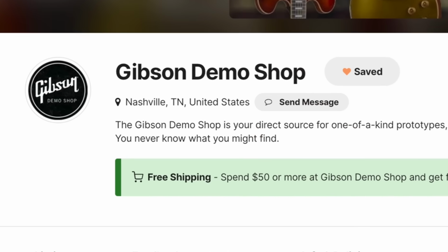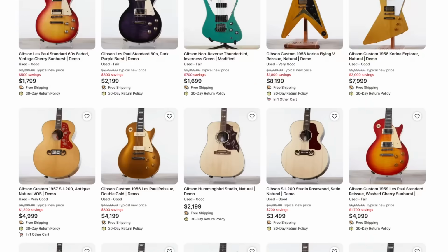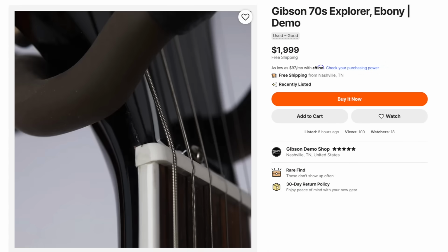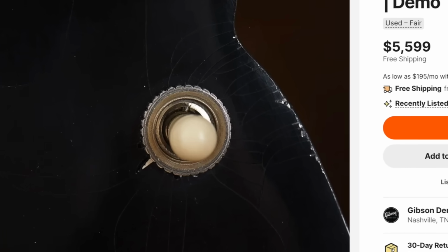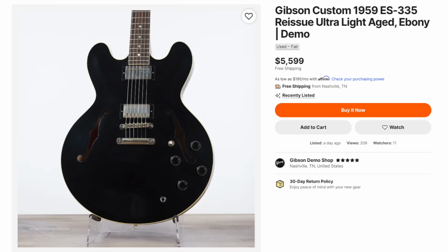But now the Gibson Demo Shop. As of early Friday when I'm recording this, they didn't really have too much going on for them. Just a couple of Explorers with nut jobs, a heavily antiqued 59 335 reissue, with lots of weird chattering going on by your toggle switch, by the F-hole, additional scratches. Must not have been a clean route job.